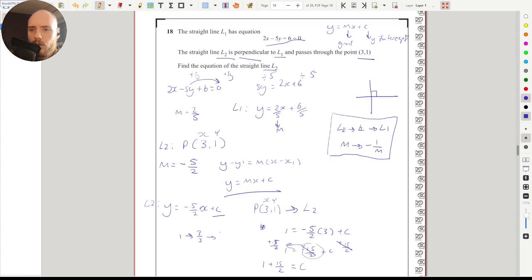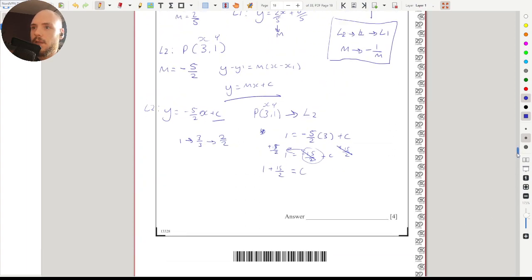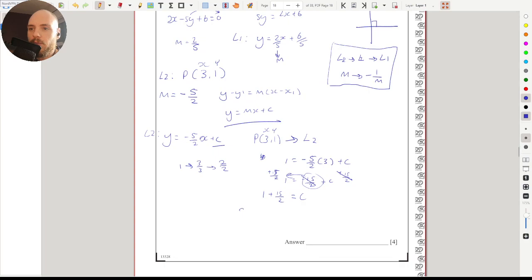And what we can do is we'll just do 2 over 2. Let me scroll down for a sec. I've nearly used up all our leg room. So 2 over 2 plus 15 over 2 is equal to c. Now again, you can just do it in your calculator. These are just tips that I have that make it easy for me. After M4 you'll be sitting M7 or M8, and you have a non-calculator paper to do, so it's very good to brush up on that mental maths and just converting stuff normally. So 2 plus 15, that'll be 17 over 2 is equal to c.